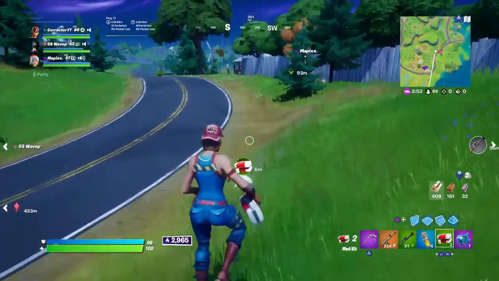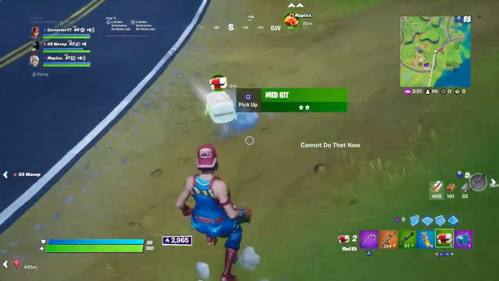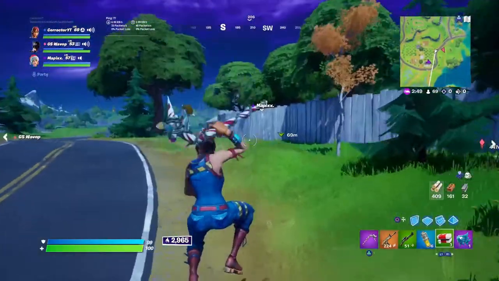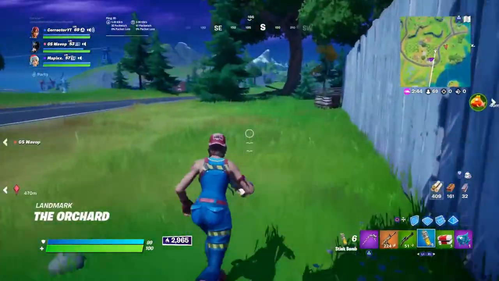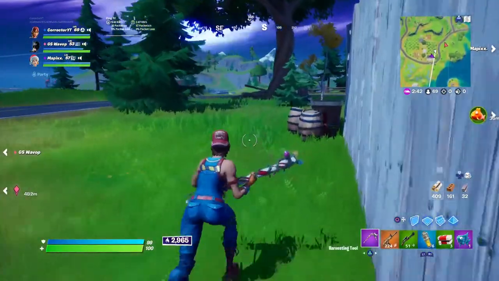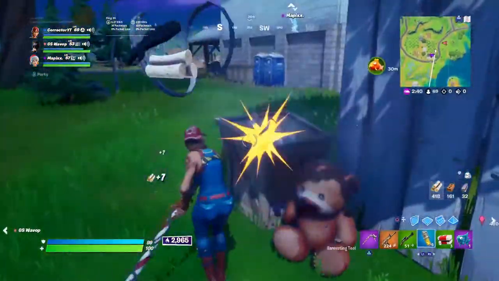31 Red Knight. 30 Eon, an Xbox exclusive skin. Some people still may not know of it. It came out a while ago. And yeah, at 29, we also have an Xbox exclusive skin. We have Dark Vertex. Peyton has it.